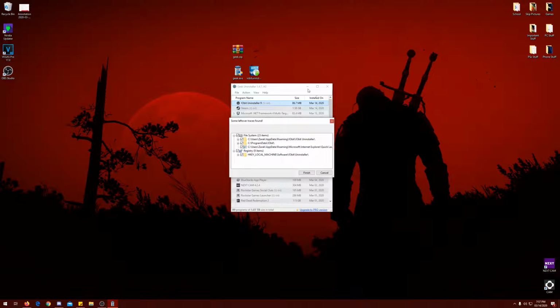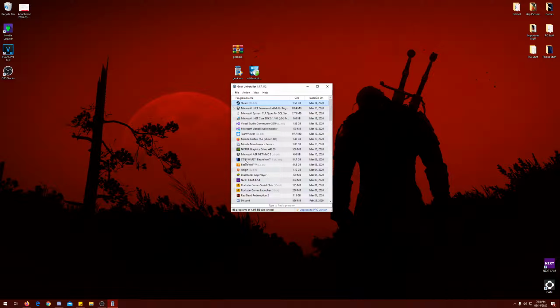So in case this somehow picks up something that's not part of the application you just uninstalled, you can uncheck mark it saying, hey, I want to keep these files, but I don't want to keep these ones. So whichever is check marked are the ones that are going to be deleted. But I don't need any of this stuff. None of this looks like the wrong selected files or whatever. So we're just going to go ahead and select them all and press finish. And as you can see, all traces have been removed, and the application is now gone from my installation list or my application list.